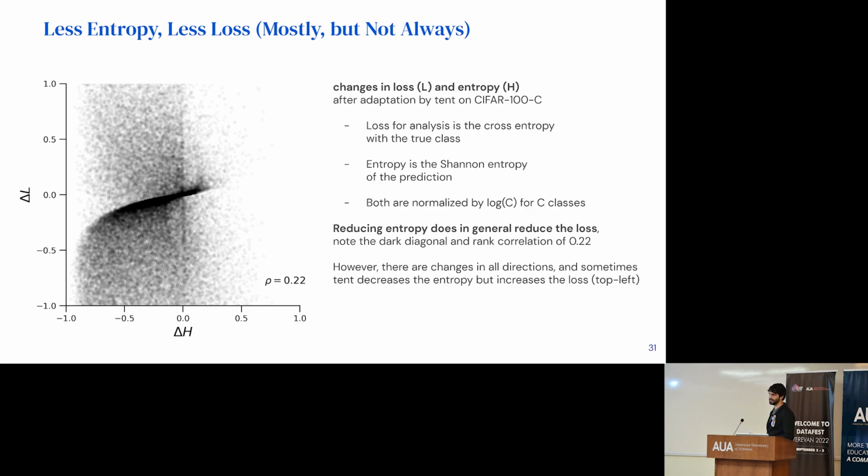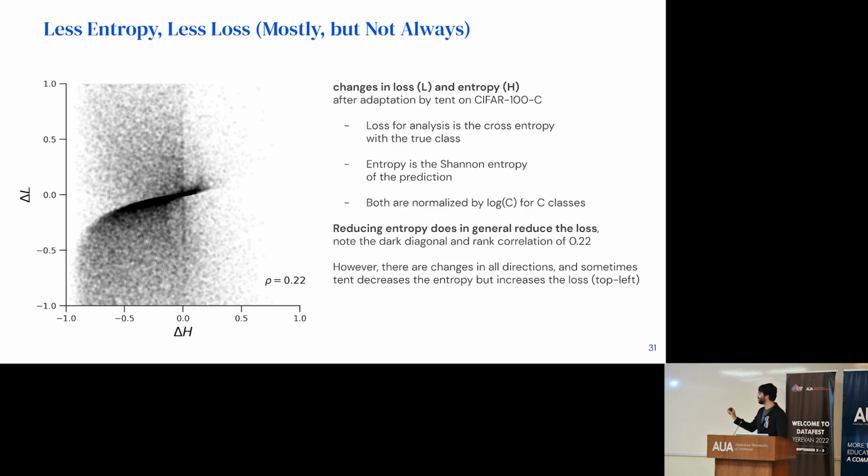So to now analyze this a bit better, because I've shown you the real results and how error can go down, let's look at how the loss and the entropy relate once more. In this plot, we're actually looking at changes. That's the delta L for the change in loss, and delta H for the change in entropy. So the very center of this plot is what would happen if our updates didn't change anything at all, right? The loss doesn't change, the entropy doesn't change. As we go to the right, the entropy is increasing, and as we go up, the loss is increasing, right? So what we'd like to see, most of all, is for the loss to go down, right? We want points to go down.